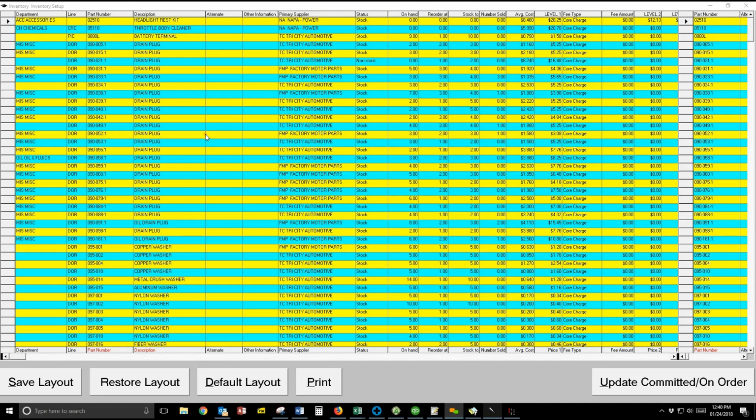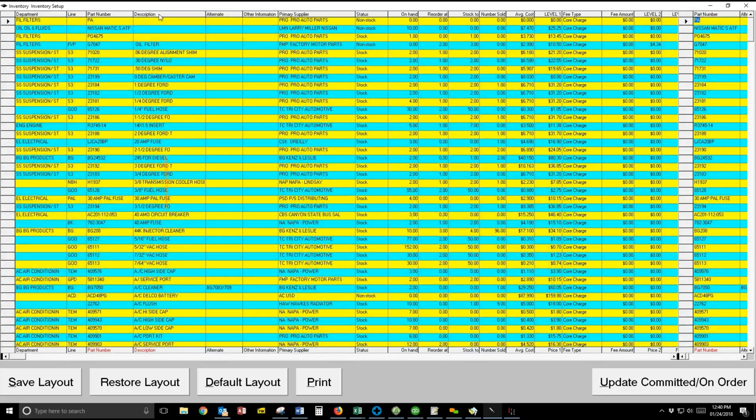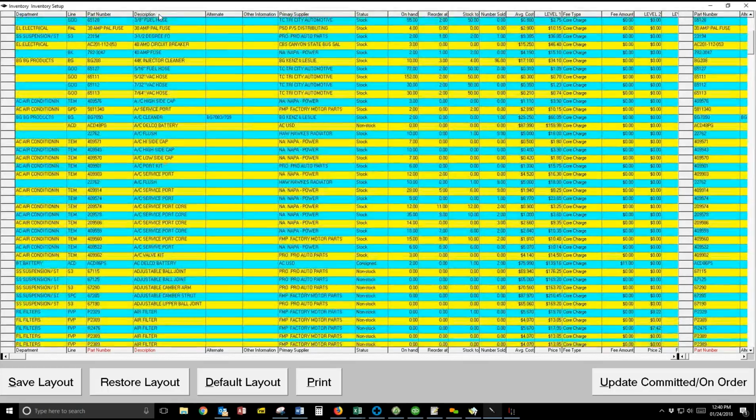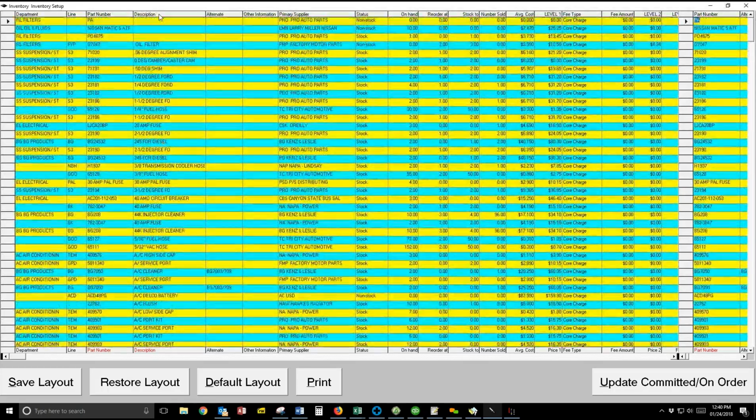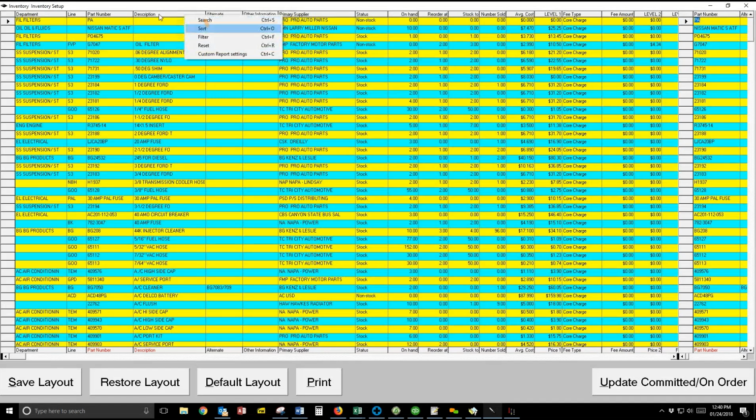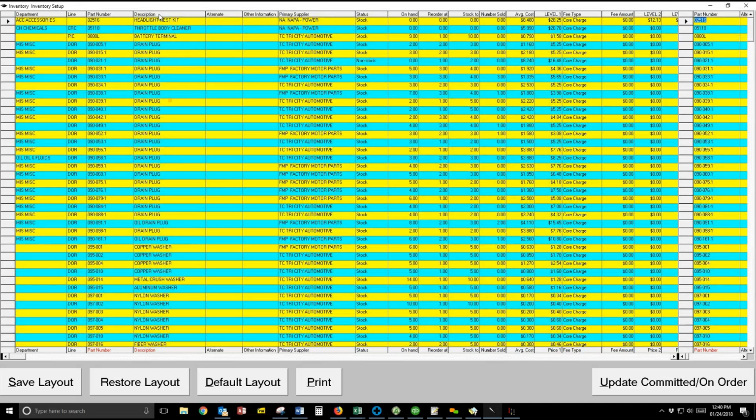On the top of each header, you have the ability to right-click, and you have the ability to sort. If I just click on sort, it's simply going to put it in alphabetical order. So it's going to put the numbers at the top and any blank spots at the top. If I right-click again, it's going to hit reset.